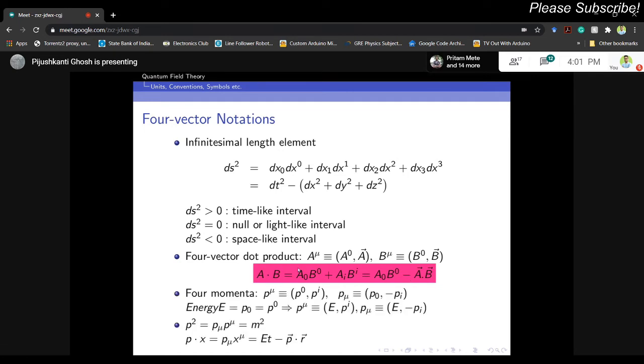Now, so we have defined 4 position vector. Now we define 4 momentum vector P mu. This is the 0th component, and either you can write it as a vector P or component Pi. Whatever I have taught so far, so covariant P mu corresponding to this contravariant P mu will be P0. This 0th component will not change, but due to nature of the Minkowski metric, this Pi will change for the covariant vector. It will be minus Pi.